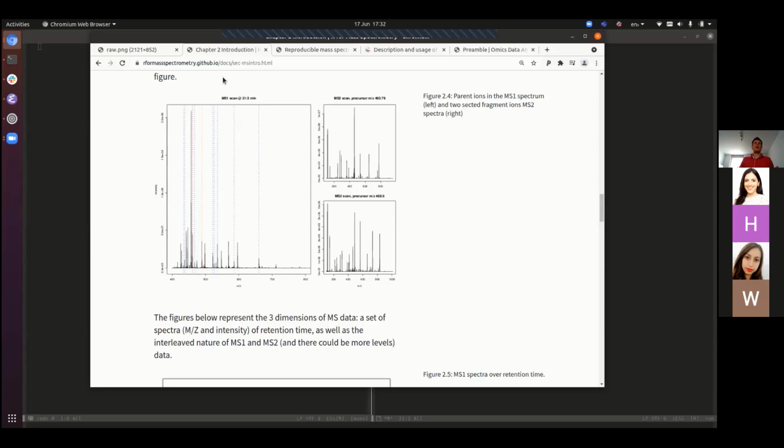But that's not very much information that we have, and that's certainly not enough to be able to characterize the peptide, to figure out what peptide this was, what sequence it had. And without that information, we can't relate it back to what protein it came from. And that's what we're interested in, right? We want to do proteomics. We want to measure the proteins that were present and in what quantities in our respective samples of interest.